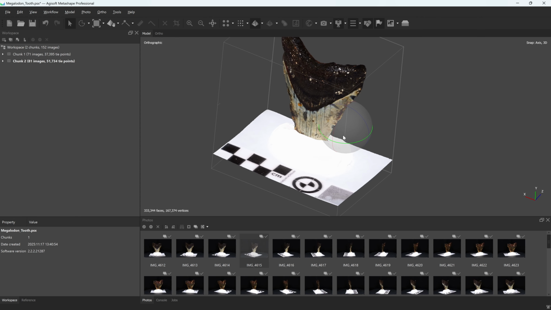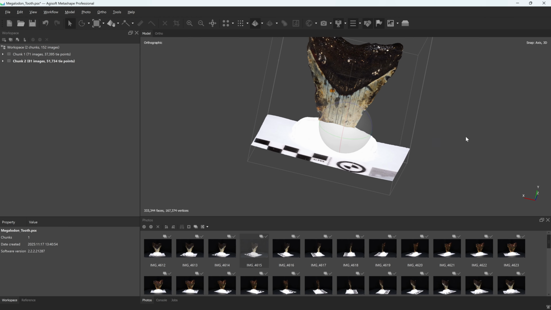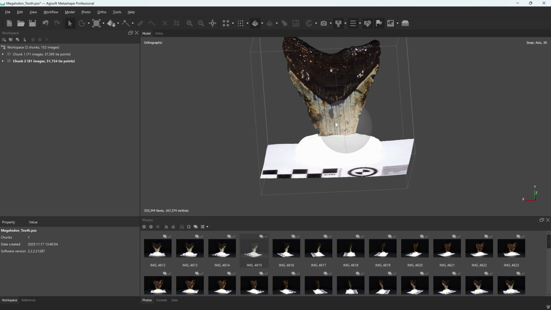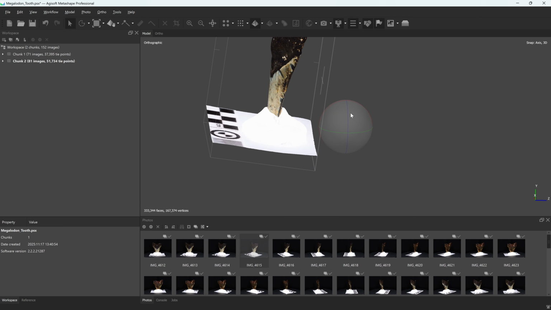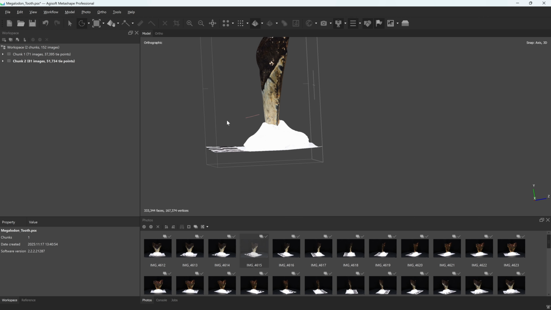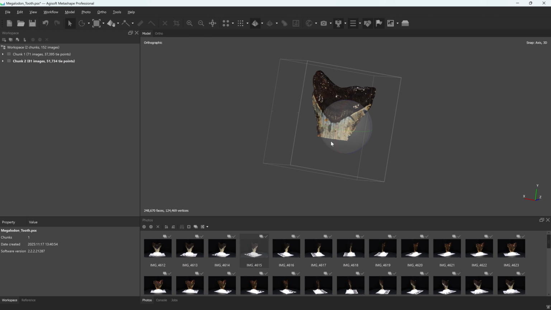Okay, now that we've completed this process, we're ready to cut out the parts of the model we don't want to use moving forward. And since we already had a scale bar on the previous one, we can actually cut out pretty much all of the bottom here. I'm just going to use the select tool here because remember this tooth was oriented the opposite direction last time. So we actually have the point of the tooth modeled really well in the other model, or the other chunk. So here we go.